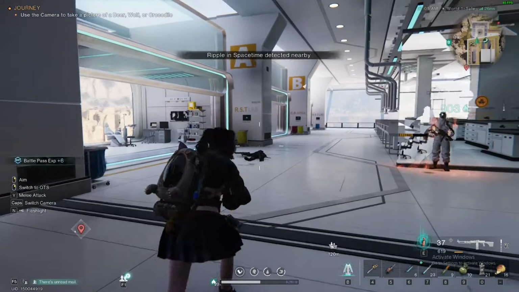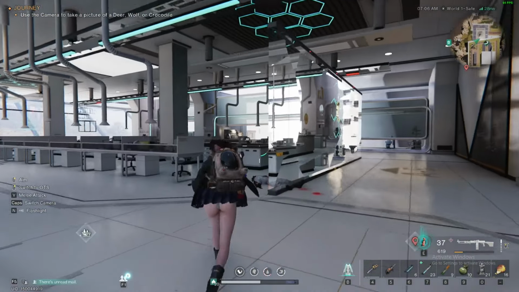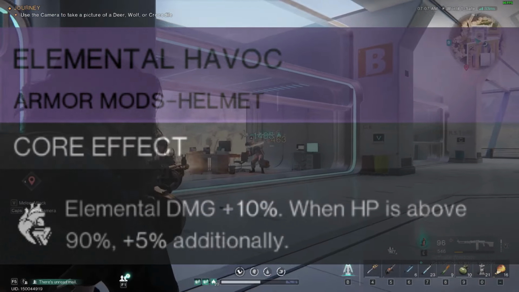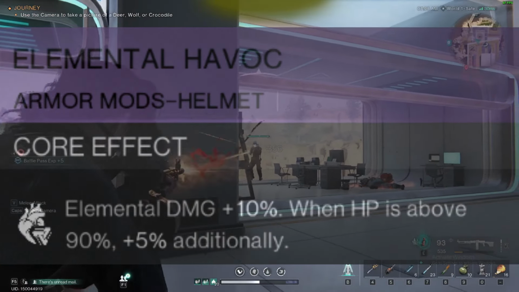Now that we have our gear sets lined up, let's mod that armor, starting with the helmet, and that is going to be Elemental Havoc, plus 10% to elemental damage, and when your HP is above 90%, gain an additional 5% to elemental damage.